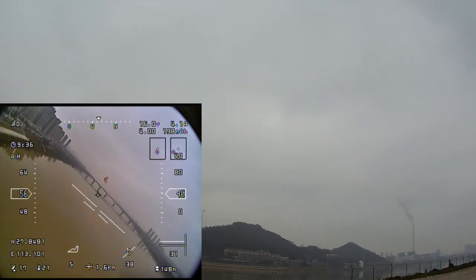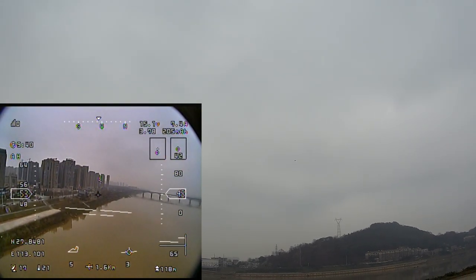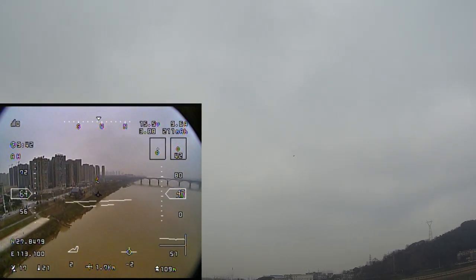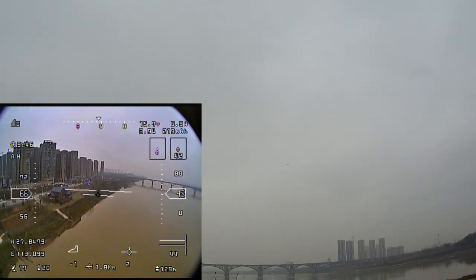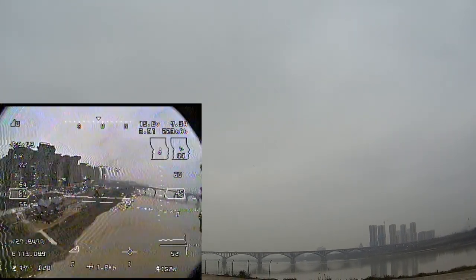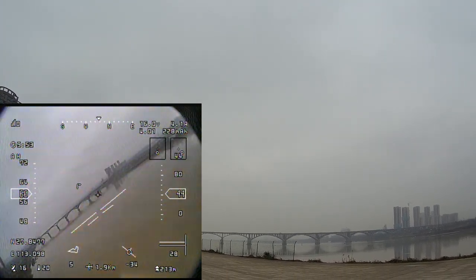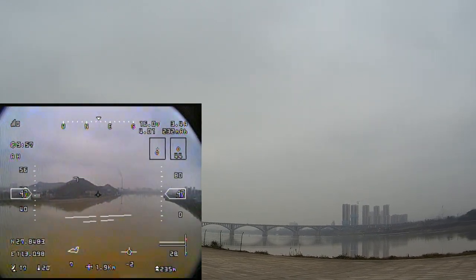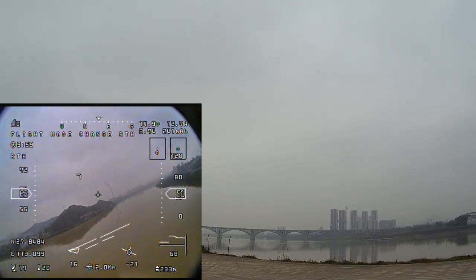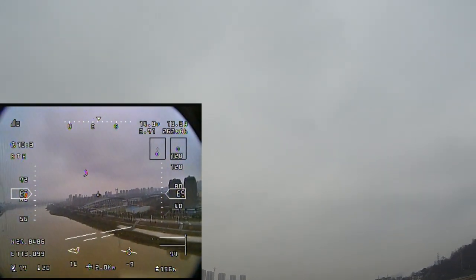It's really nice that as soon as you touch the ailerons, altitude hold and heading hold will disengage. And when you leave it, in 1 or 2 seconds, altitude hold and heading hold will engage. Sweet, very nice. Okay, now that I'm this far, I will hit the auto return to home. Oh! It starts climbing to 120 meters.